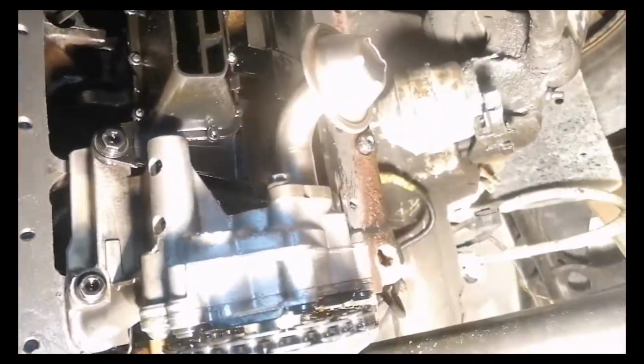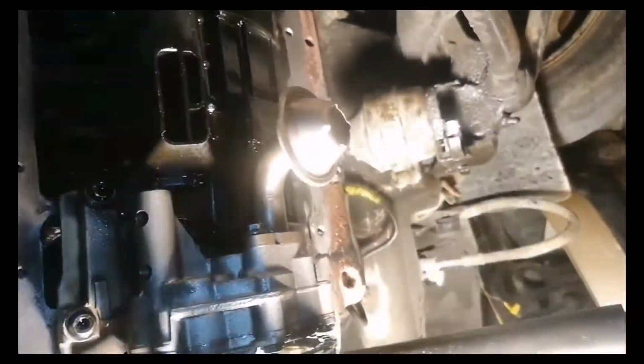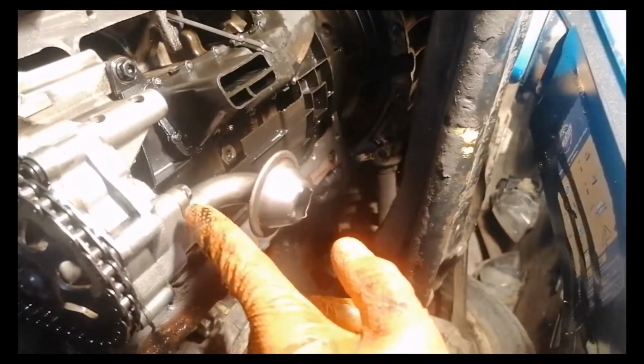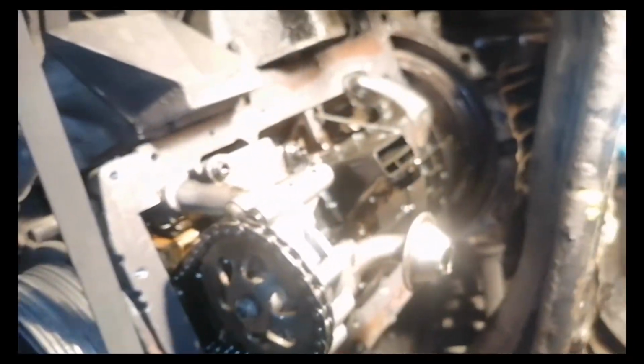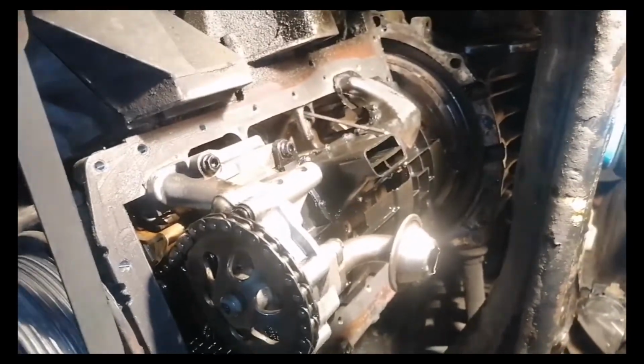I also disconnected the oil sump and cleaned it very well. I cleaned it inside and outside. I recommend you do the same. You just need a 10mm socket to remove it, and after that you have to put it back, just to make sure that everything is clean and ready to use.